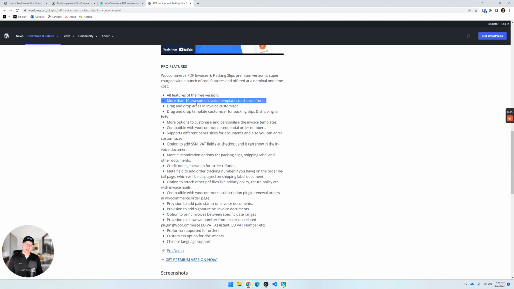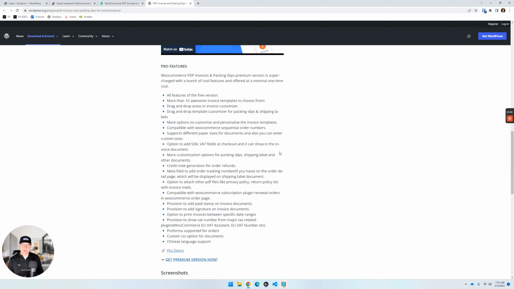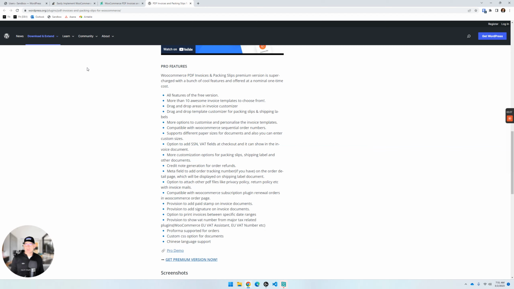So if you don't want to use the default template that they provide, which you can customize to a certain extent, or you want to have full flexibility to use some of their templates, to use the full drag and drop system and fully customize this stuff. That's some of the top features, but there's a lot of other stuff in here that may be really essential to you, like VAT and doing social security number stuff. Just a lot of stuff in here. I'll let you read through it. Yeah, lots of stuff in the pro version, which is what we're going to look at right now.